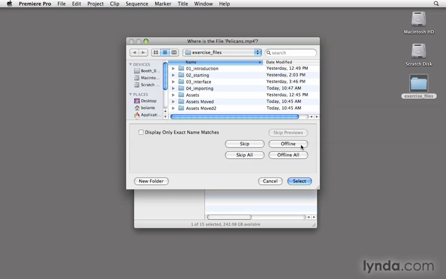In video editing, the word offline can mean several different things. Here, an offline clip means the clip's information is present in the project, but not its associated media. That means the project will list the clip in the project, and even how it was used in sequences, but it won't be able to actually show the clip's content. I'll choose offline and show you what I mean.